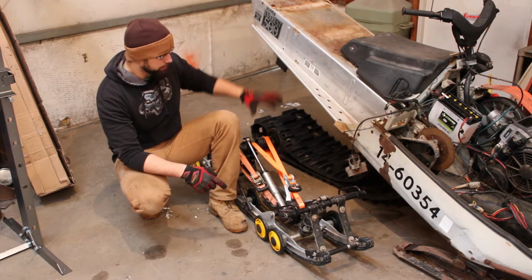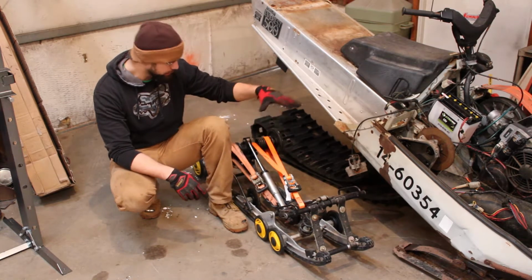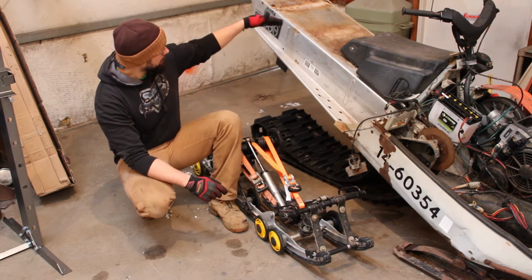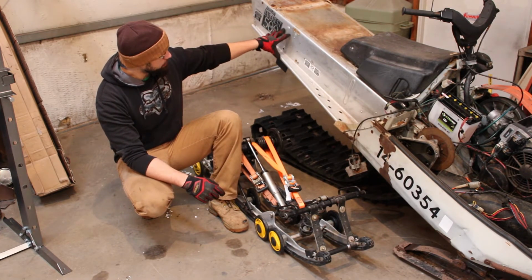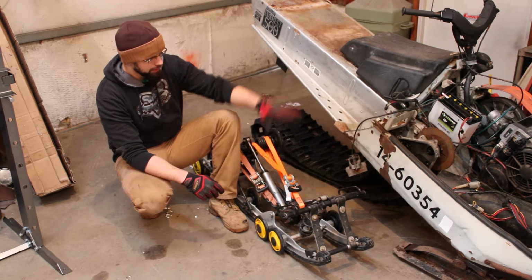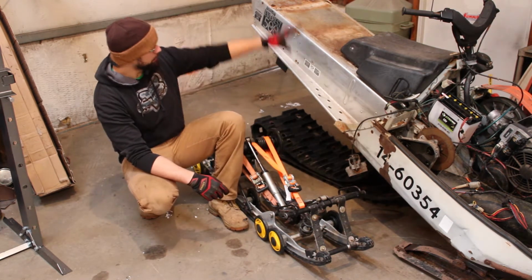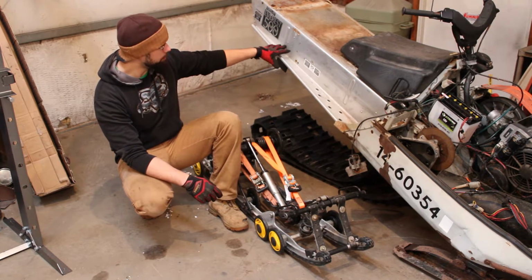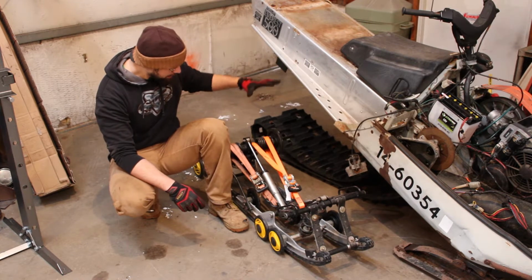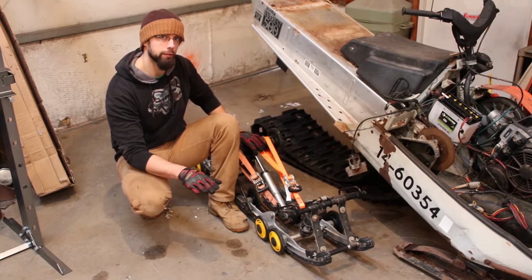I've got the skid compressed down to the center-to-center distance with these ratchet straps. We're at 30 inches on both sides. I've got one drop bracket riveted into where it's going to be. So I have to get the skid back underneath the tunnel, get the front bolted in, and then we're going to lower the back end down to about the rake that we're going to want to get the back of the skid sitting flush on the floor.